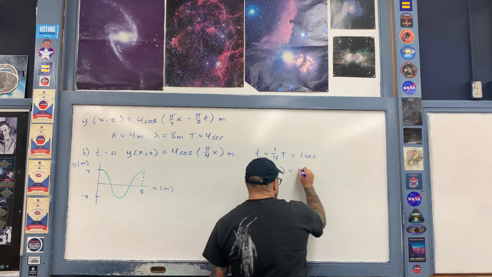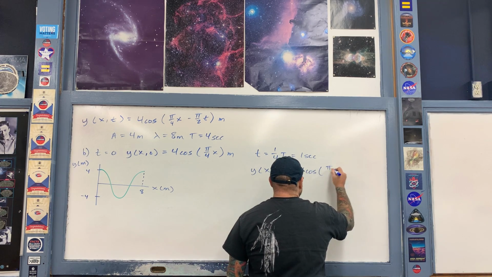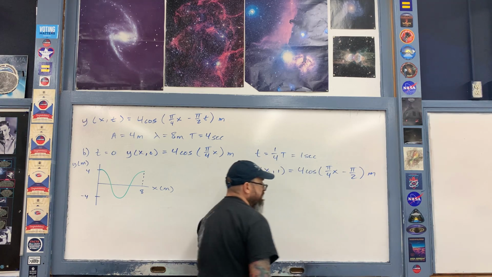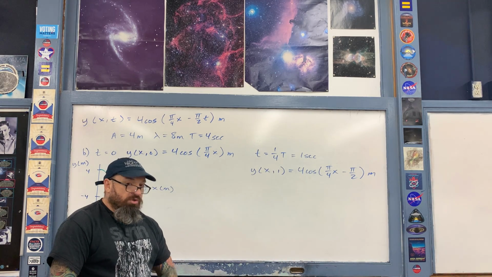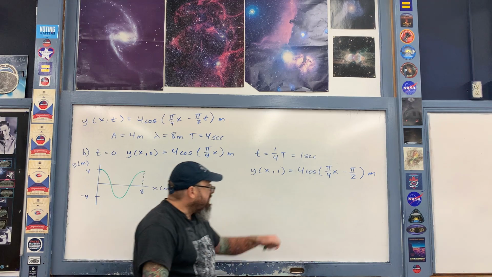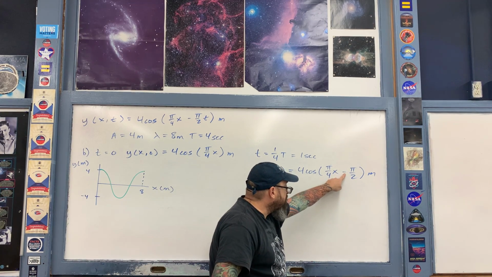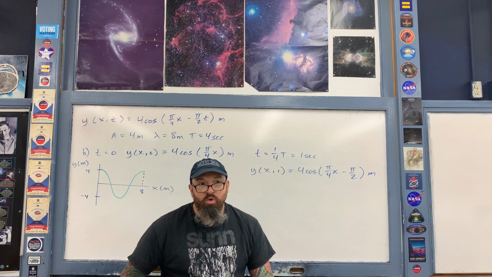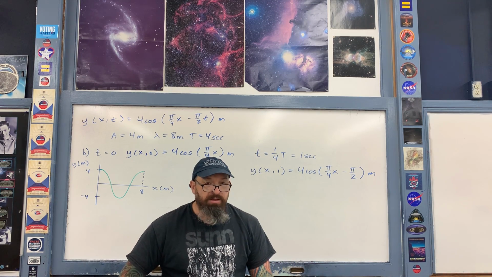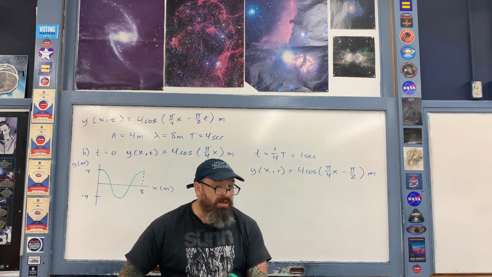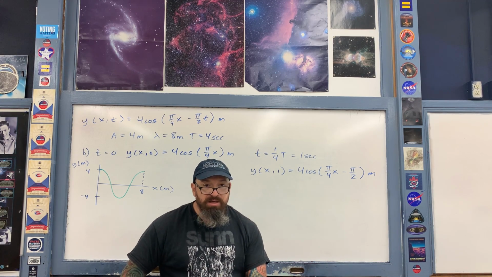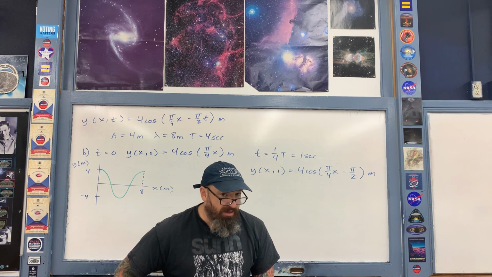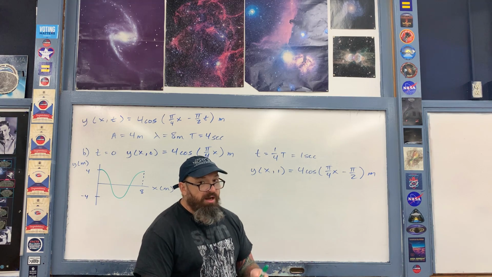So now I have the following. For cosine, first of all, pi over 4 x, and then minus pi over 2 times 1, for just minus pi over 2. In terms of a graph, what I have to do is take a cosine curve and shift it to the right by pi over 2 radians. Pi over 2 radians is 1/4 of a wavelength. This begins the process of seeing a simple mathematical pattern that develops as the wave evolves with time. Okay, let's first go ahead and graph this out.